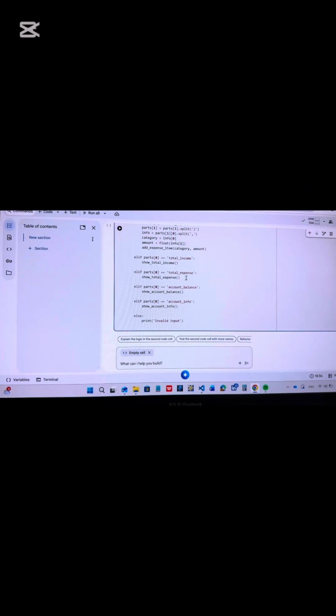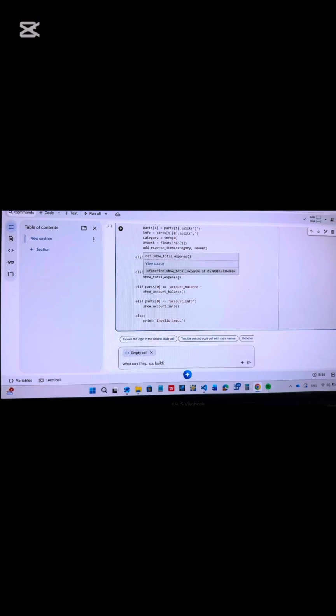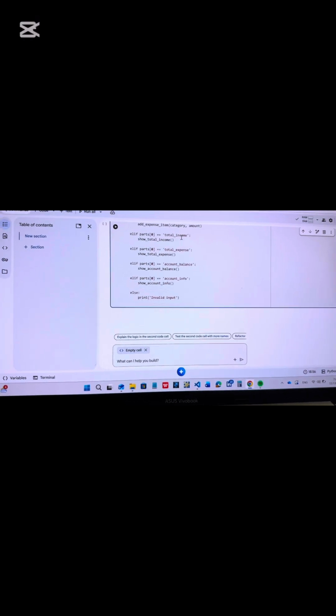If it's not total income, I will move to elif. If it's total expense, I will show my total expense. If the user typed anything that is not among these, it will say invalid input. For example, if it writes total money, it's not going to give any output because it's not known to the program.